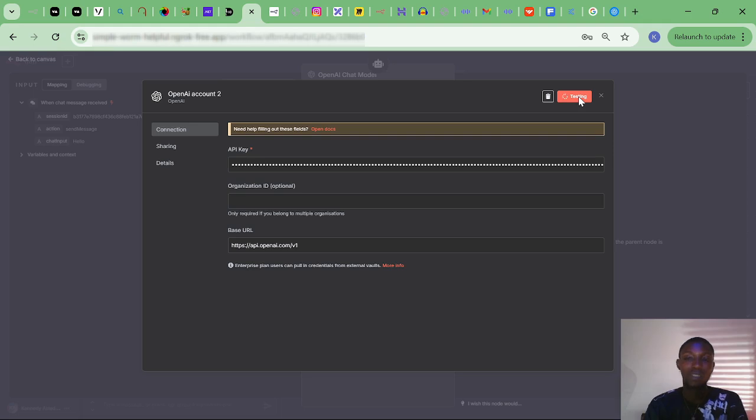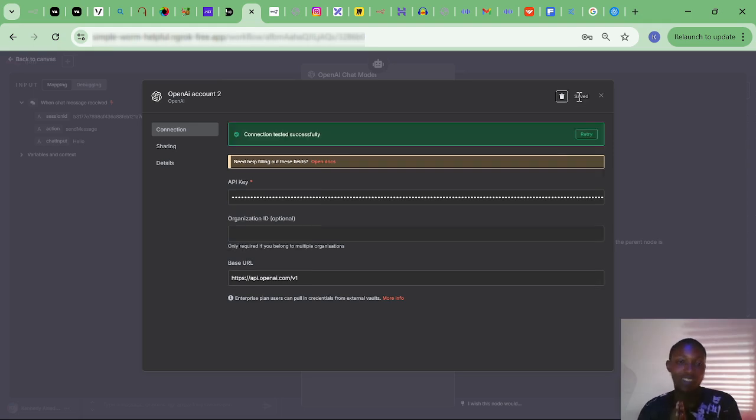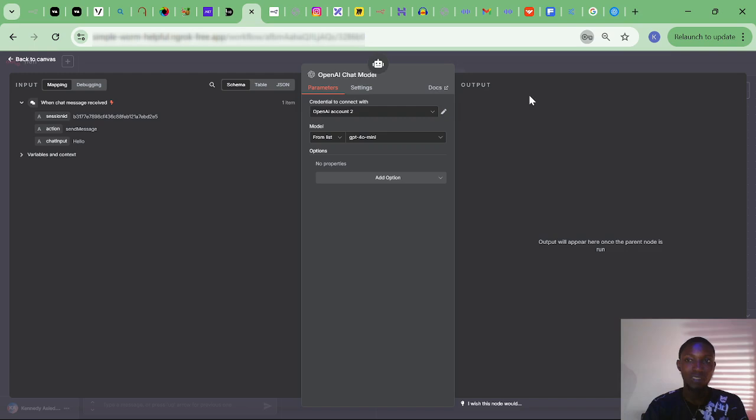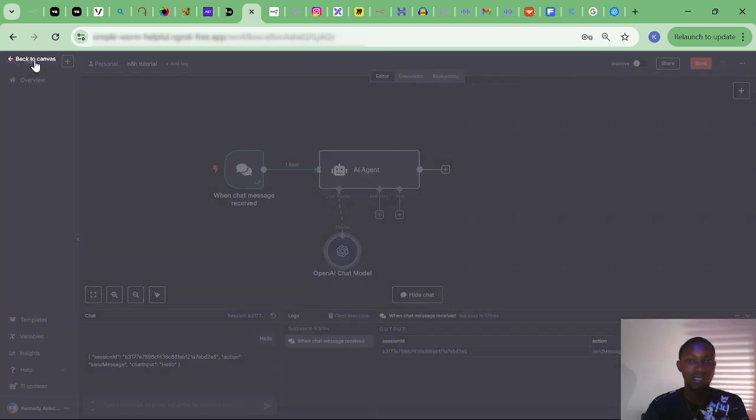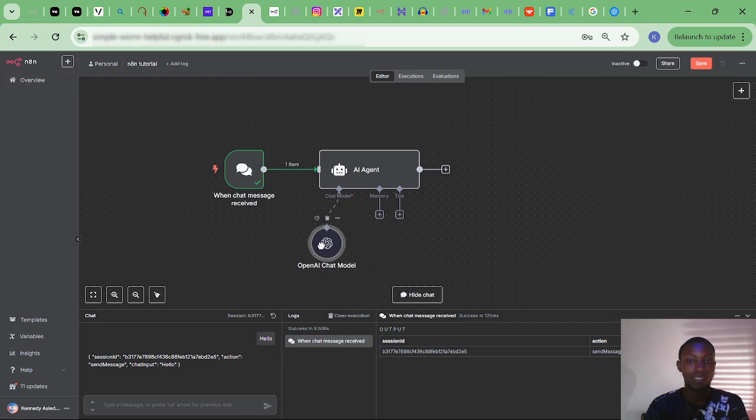And one thing about OpenAI API keys that you should also know is that API keys for OpenAI is not free. You have to buy some credits, and I've actually bought $5 credits that I've been using for a while now. It's not so much expensive. Once you buy them, you have a lot of credits to use, so you can do that. And I add OpenAI key, OpenAI chat model.